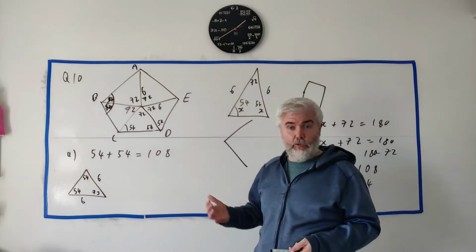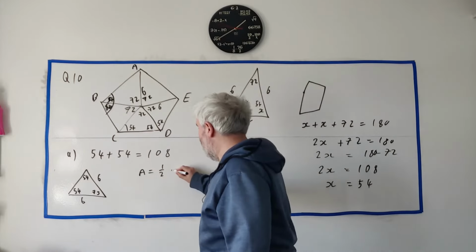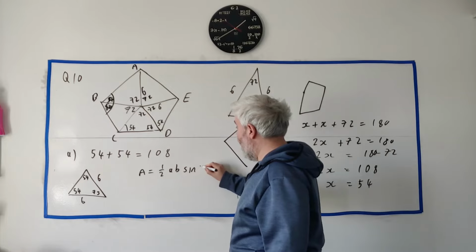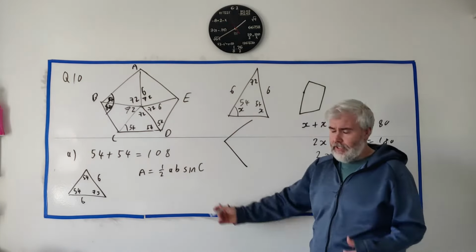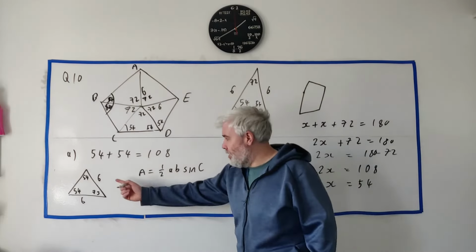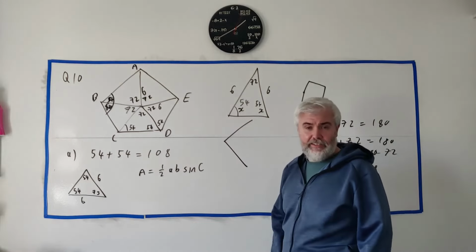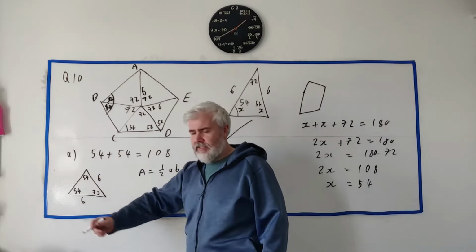The second one is the one we're going to use: area is equal to a half side by sine of the angle in between them. They just say A, B and C. But all that means is if we have a side, another side and the angle between them, we can get this area. The third way, by the way, you need all 3 sides.